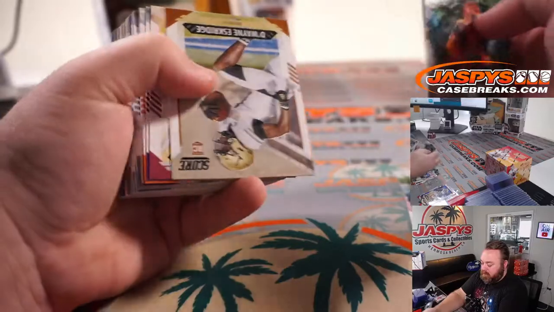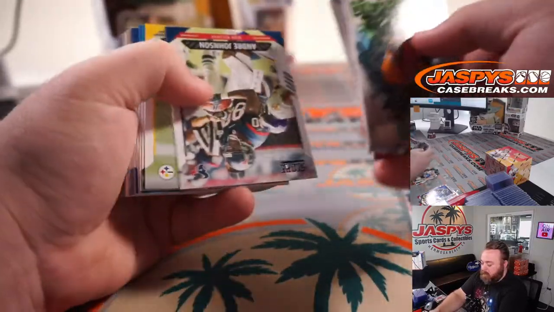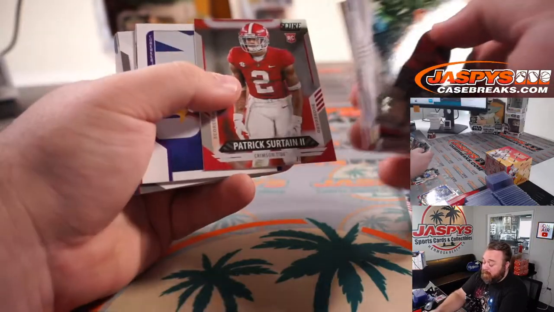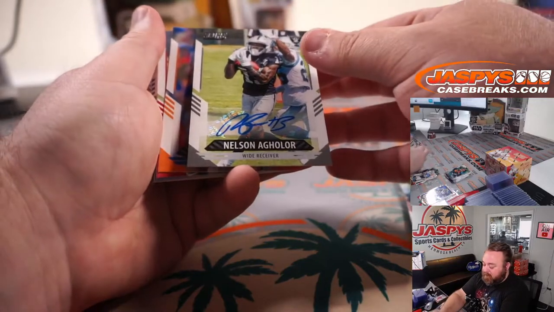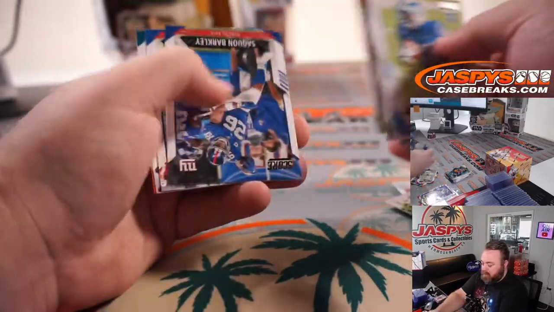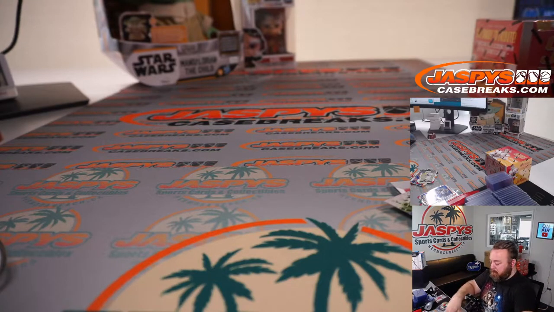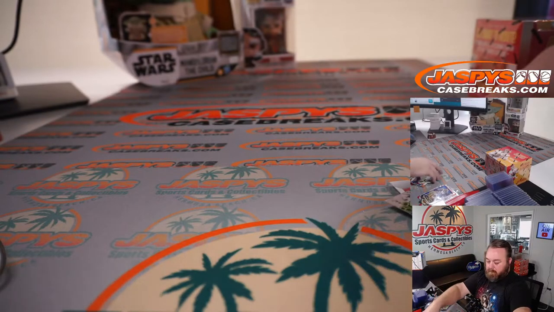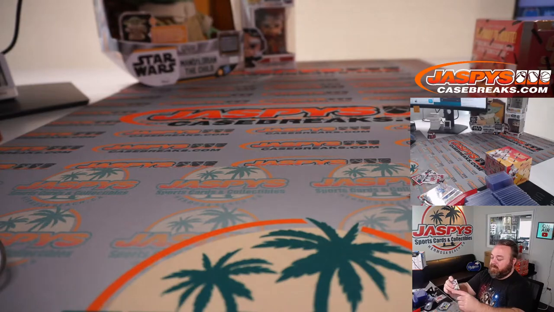Kyle Pitts. But his autos are in the product, which is a good sign. And Nelson Aguilar auto. Very nice. Kyle Trask, Davis Mills. Well, what a good box. Very nice box. First of many Trevor Lawrence autographs, I'm sure.